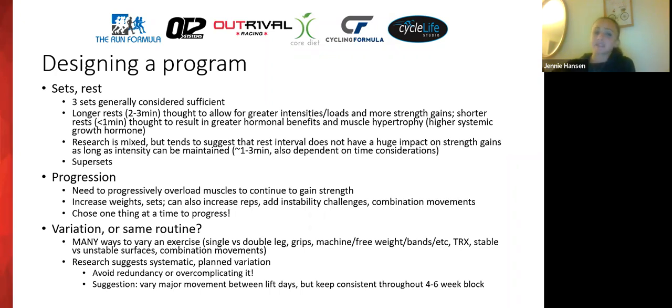Research is mixed here, but it suggests that the rest interval doesn't have a huge impact on strength gains, provided that you are able to maintain the intensity of your lifting. So usually, 1 to 3 minutes. And this can also just be dependent on athlete time considerations. People don't necessarily have 3 minutes to sit around at the gym between sets.